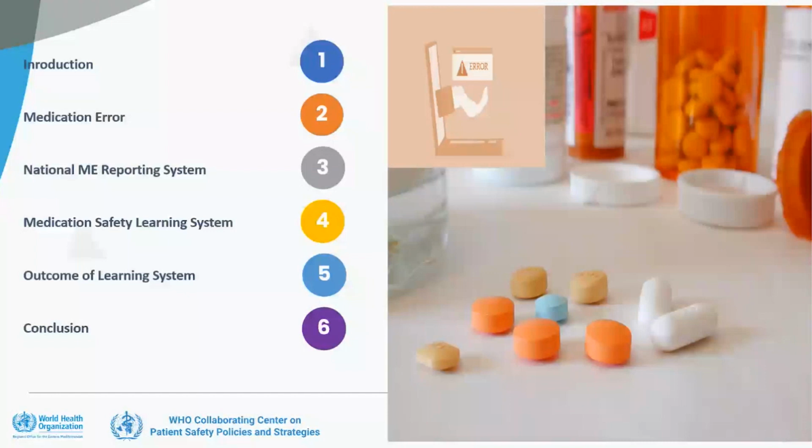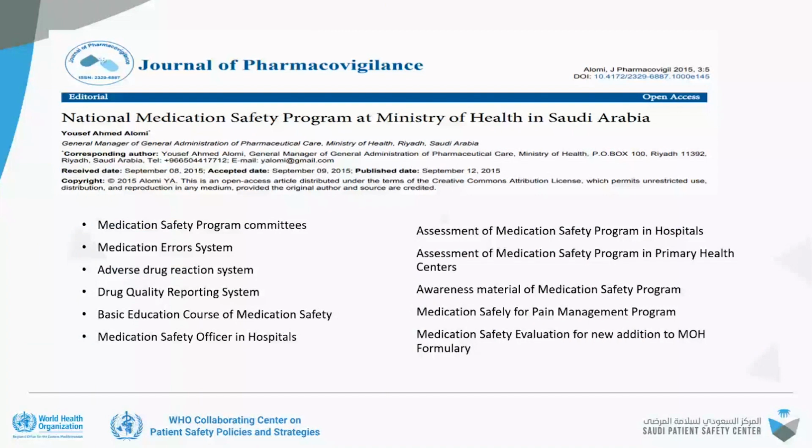Once you are filling in this form, you need to set up a program. We call it here medication safety. It is not only emphasizing medication error. Medication error is a part of it and represents a high percentage of the program, but you need to make it very broad, because some elements related to the error come from another reason. For example, if a medication is dispensed to the patient and the quality of the drug is not good, it may harm the patient. This can be an error. You need to set up a medication safety program.